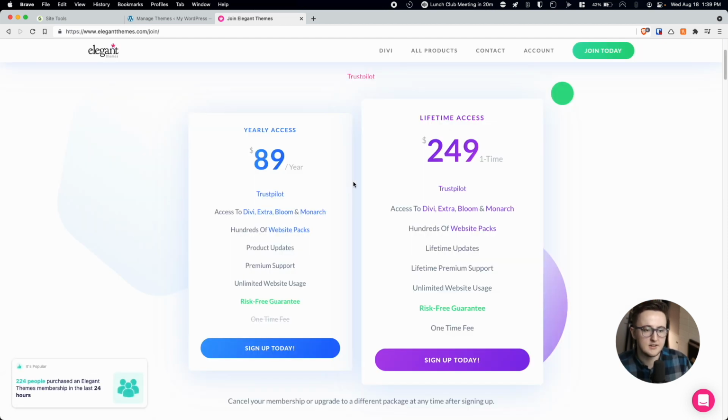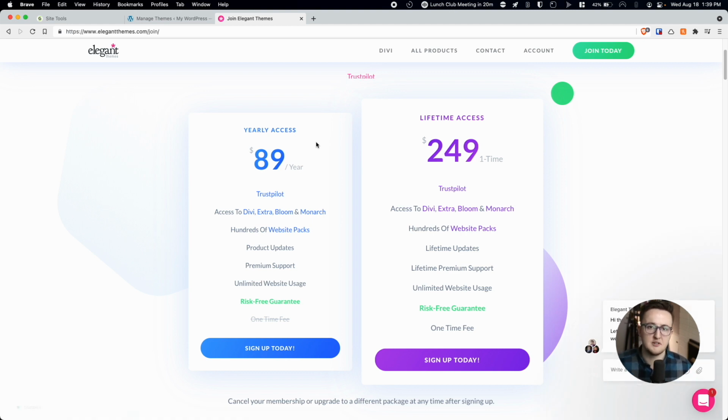But basically this is what it's going to cost you. Honestly, if you can afford it, the lifetime access is worth it in my opinion, or the yearly access. This will change your website from a meh WordPress theme to, okay, looks great. Maybe you use a paid WordPress theme, or you go Divi. If you can think it, you can do it in Divi, as I like to say.